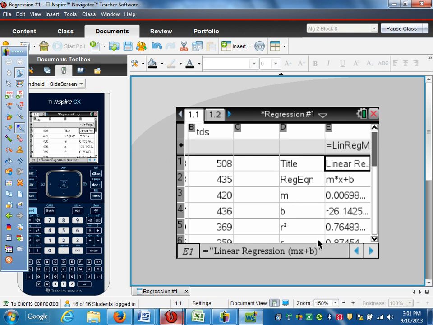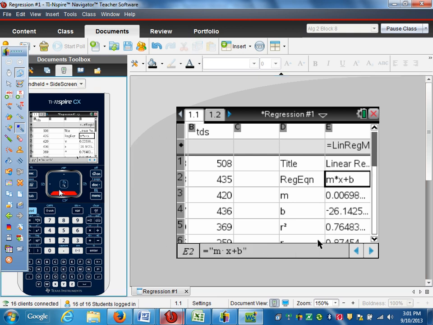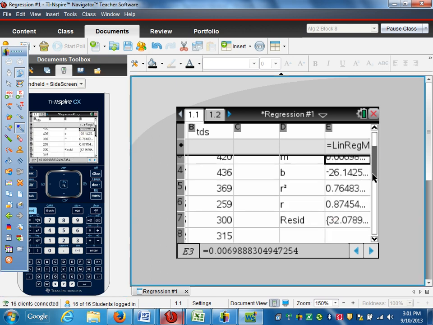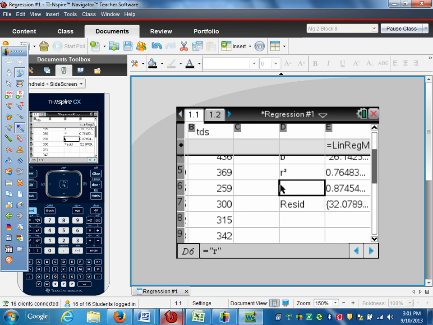And you get a whole bunch of stuff on your screen. Okay, it's telling you, title, it did a linear regression, mx plus b. It's telling you the slope, the b. If you arrow down to each of those, you can see the full number. What I wanted to show you, R is what we're after. I'll talk about this more next class. R is telling you how well it fits. Read that as a percentage. It's about an 87% fit. Our line fits the data like an 87% fit. That's a good fit. Okay, then yes, I want you to take the wireless connectors off.